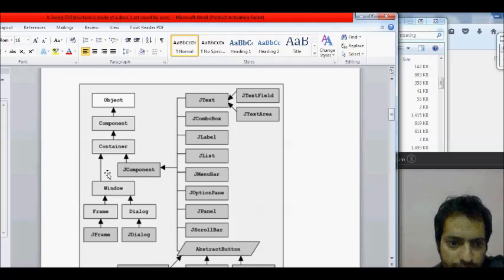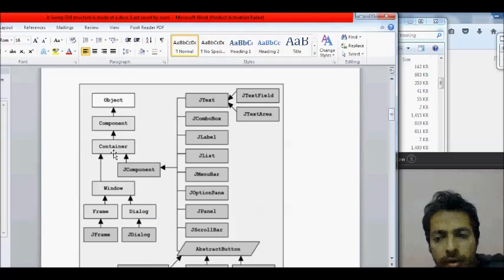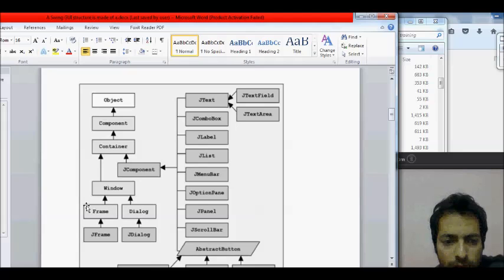So the Window comes from the Container. So Window is also an extension of the Container, so it is also a kind of container. When we say the Frame or the Dialog, as I told you earlier, these are the top level container components.